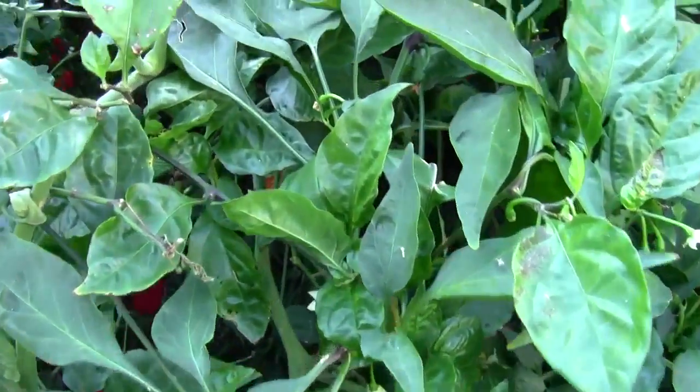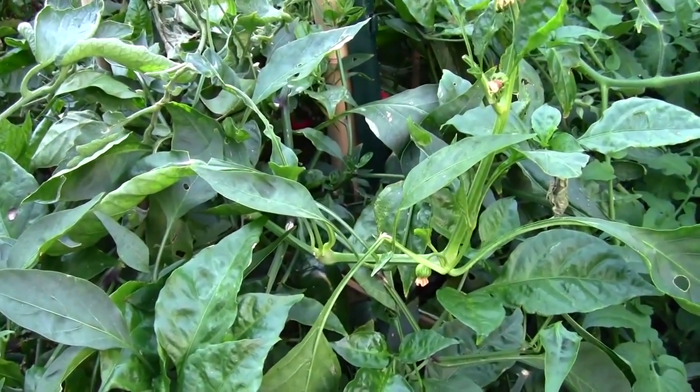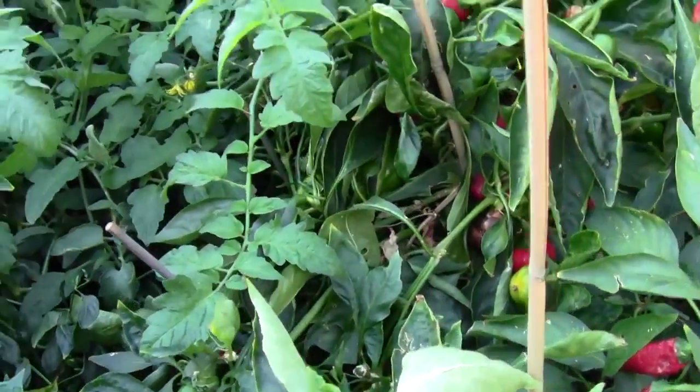And that's another thing I like about the peppers, is that they stay preserved on the plant as long as you have nice weather. And like we have here, nice dry weather that's arid. They actually dry on the plant without doing anything, unlike the tomatoes that'll generally rot first.